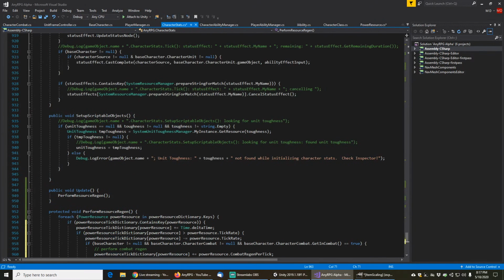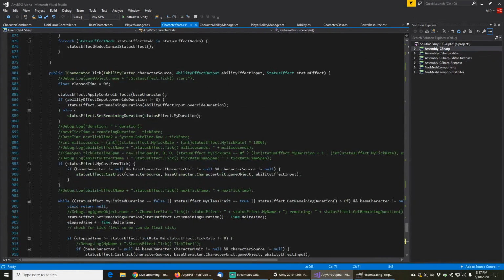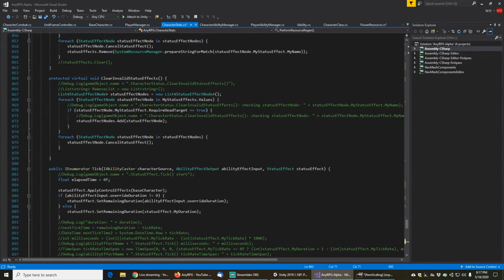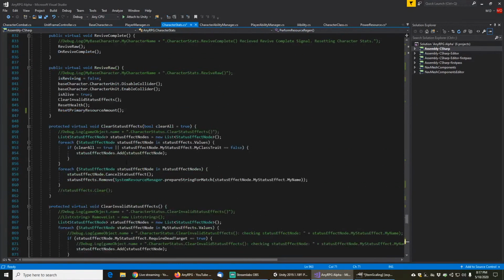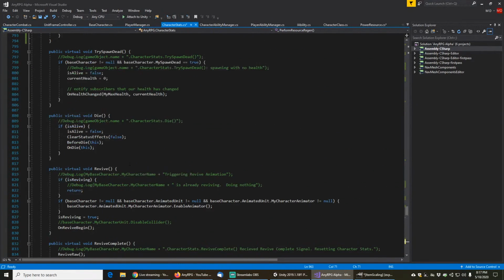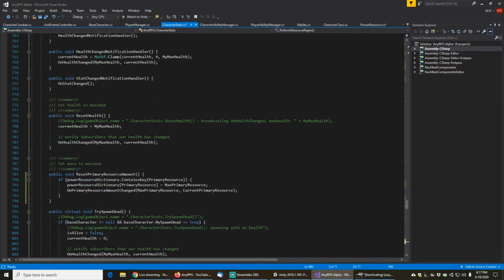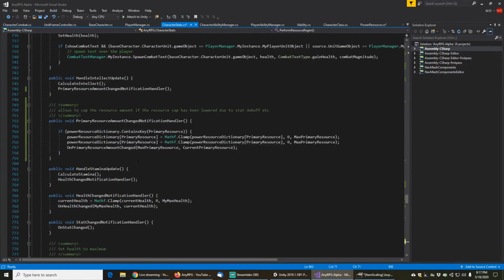And in fact, just so that those notifications can be performed, we need to do this a little bit differently. We need to call set primary resource amount.